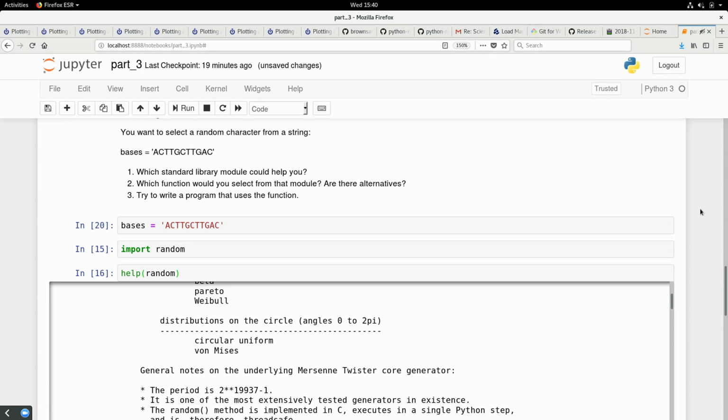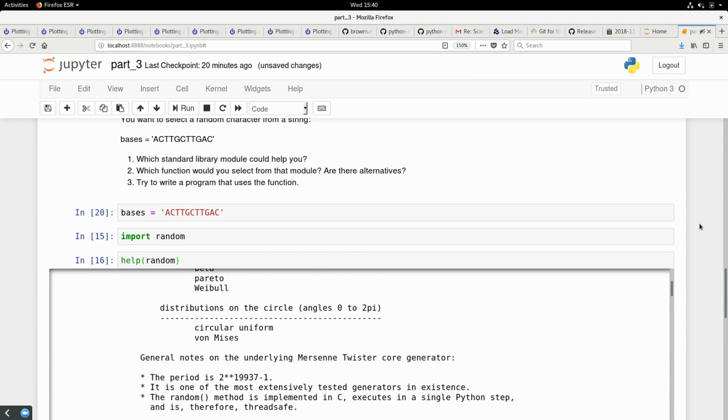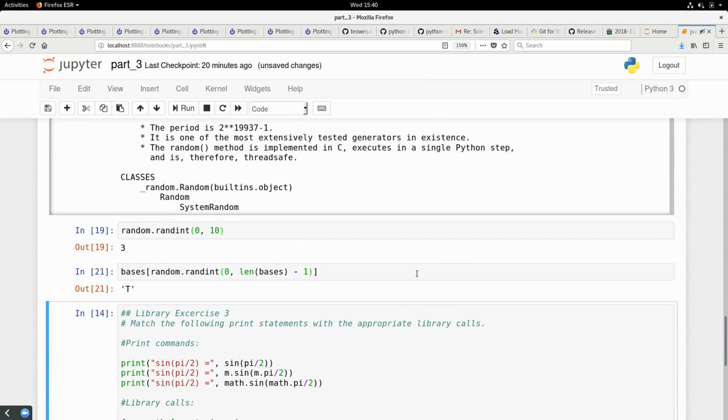Was there another question? Are there alternatives? Actually, yes, many. I think maybe randrange could also come in handy.